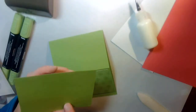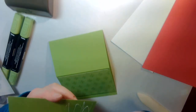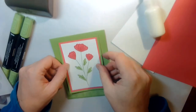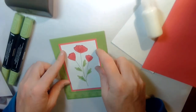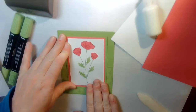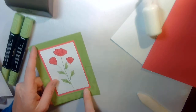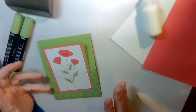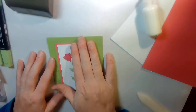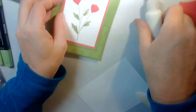Like so. Then I'm only going to put glue on the bottom third of this. So this is something to be careful about. Okay, and I can just adhere that like so. Because if you put glue more than halfway or a third up, you are pushing this somewhere else, and if you do put more than that, it'll stick down and then it's not going to do its pop-up easel portion, which is kind of important, I think.